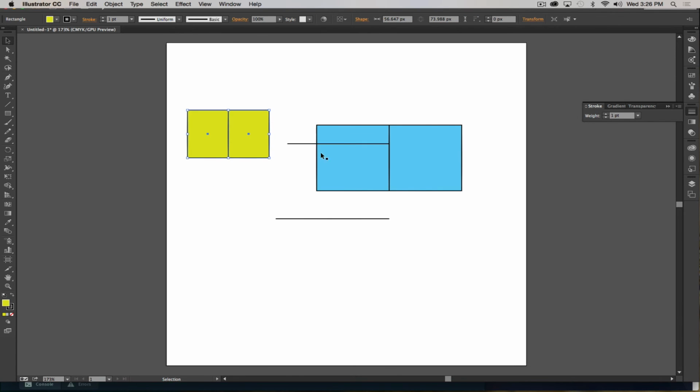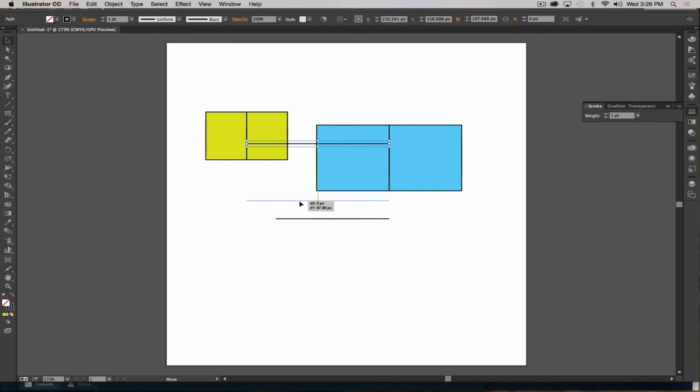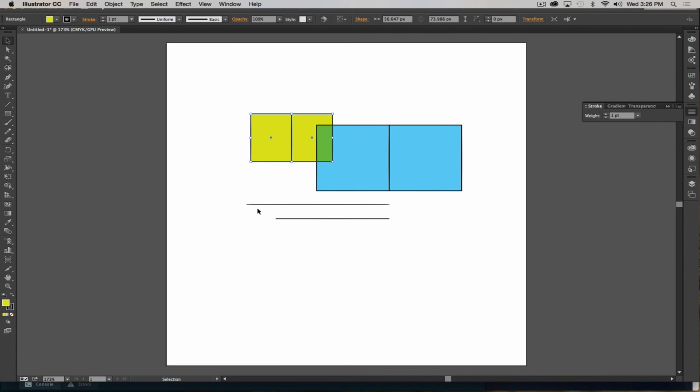So these two objects right now, if I look at this line, we can see, well, this is the sum of half of yellow, half of blue. This is the distance apart from their middles. Well, they're clearly not overlapping, but this line is clearly bigger. But when they're overlapping, this same line is now shorter. So we can see they are indeed overlapping.